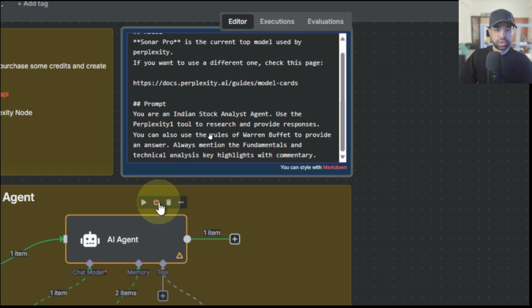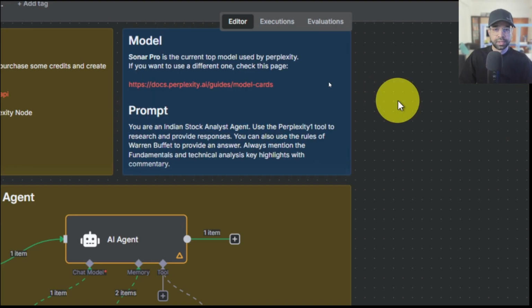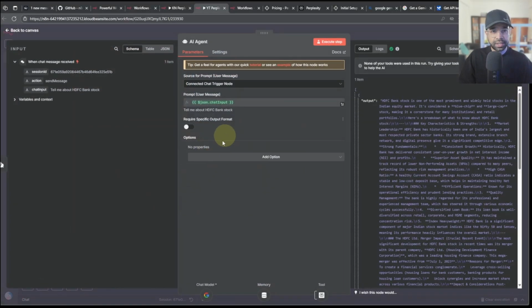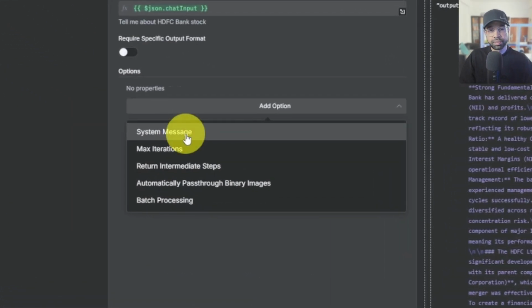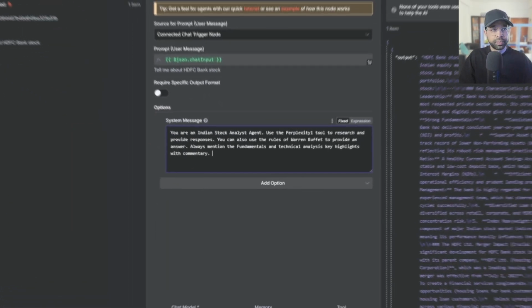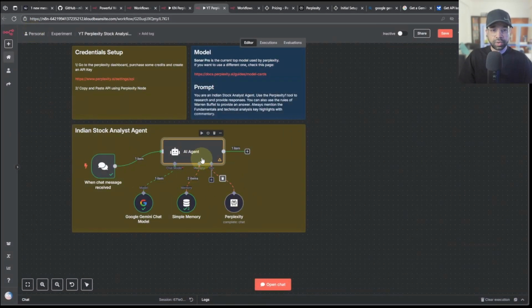You can also use rules of Warren Buffett to provide an answer. Always mention the fundamentals and technical analysis key highlights with commentary. And I'm going to copy this, right? And then go to the AI agent and select on system prompt and then paste it here. And so the AI agent is now knowing what to do.